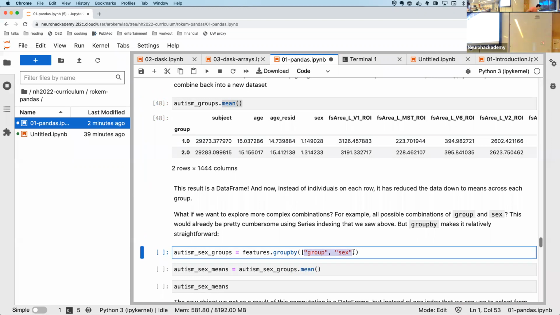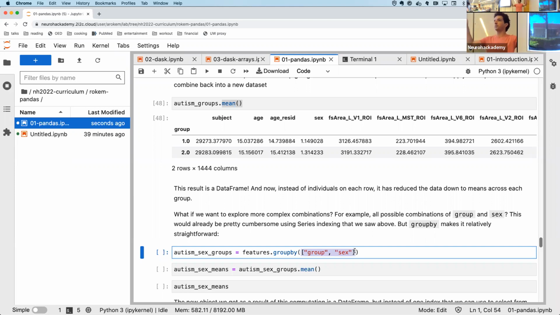So let's move to that. The question here was, what if I want to group on more than one thing? I have group and I have sex. Maybe I want to know how things split into these four, the 2x2 combination of group and sex. This is similar to the indexing operation on columns originally.